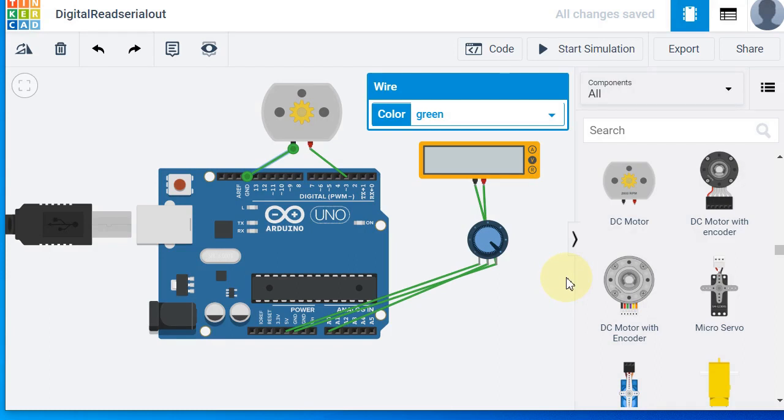For this our aim is that, with respect to my potentiometer signal, the motor speed should vary. This is a very simple aim, and also I want to transmit the potentiometer voltage level over serial communication, because if you want to send your analog signal to any other microcontroller or computer, you need to transmit the signal through the serial port.